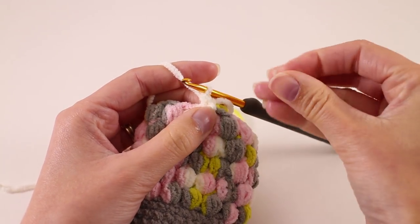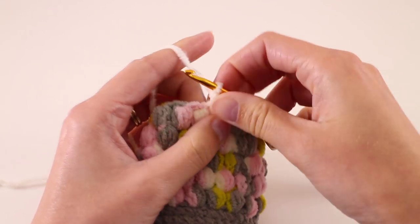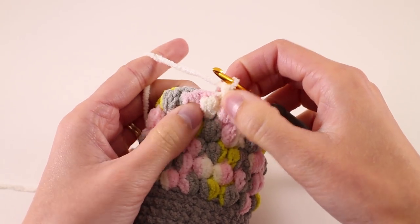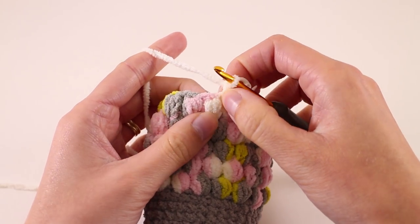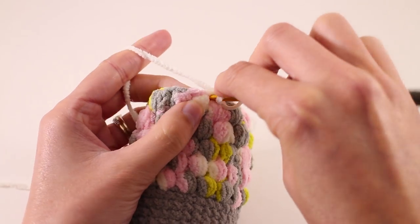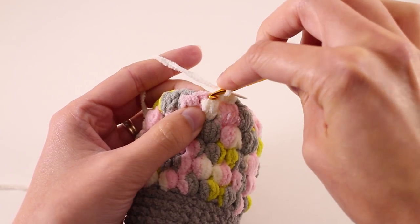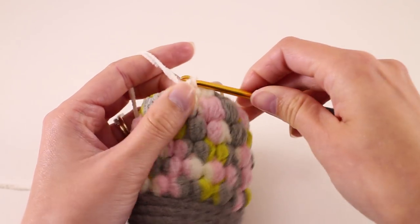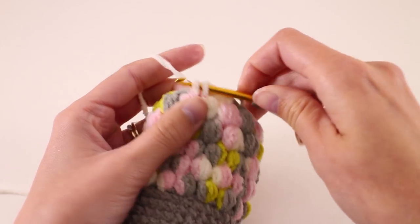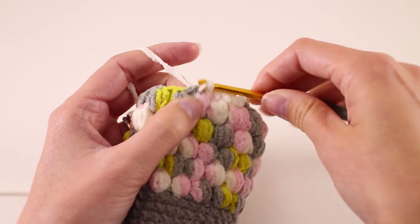And we're going to work in the spiral again, so I'm going to use a stitch marker to help me know where that first stitch is. So what we want to do for this first round is make one single crochet in between every puff stitch and one single crochet in every puff stitch. So we will just single crochet in that next space and single crochet in the puff stitch in between and in the next stitch. And we'll just repeat that until we get to the end of the round.